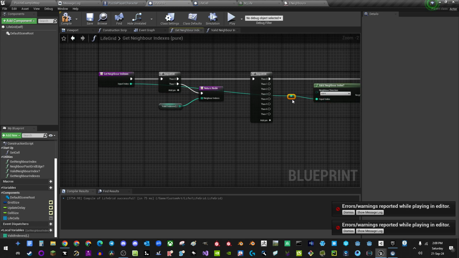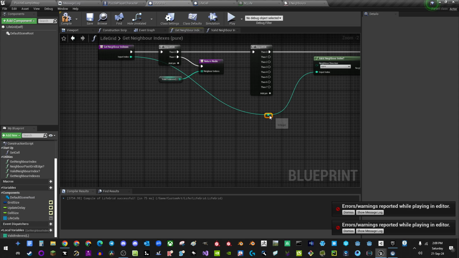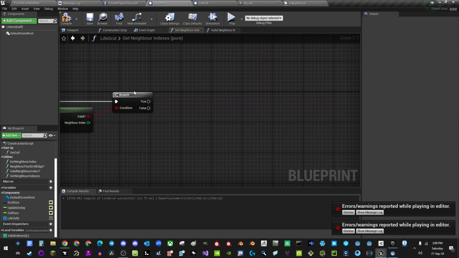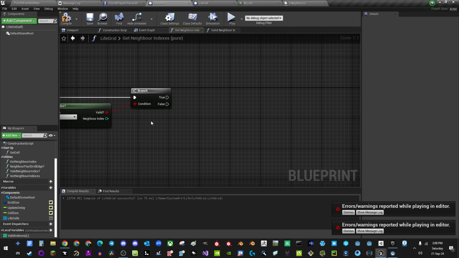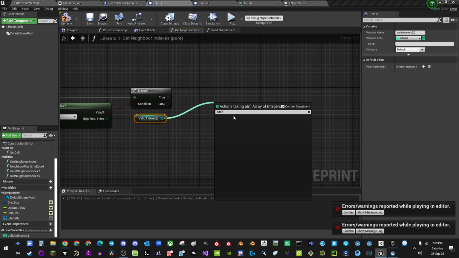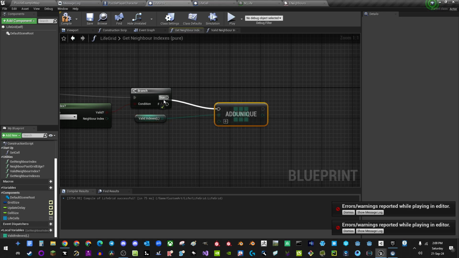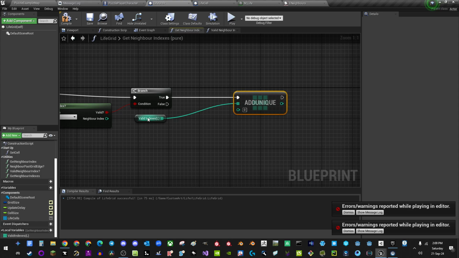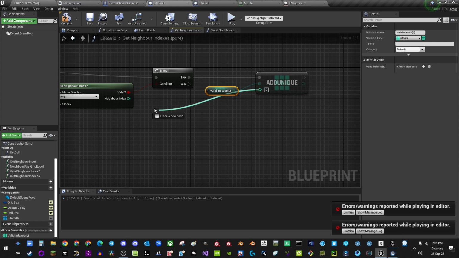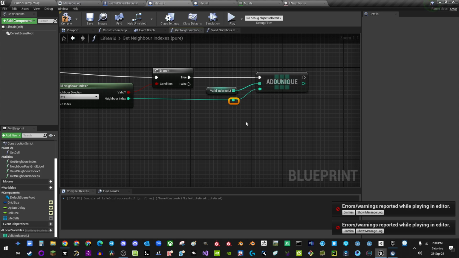So let's grab in the index, clean this up a little bit. And then if this is true, then all we want to do is just add unique. And we do want to add unique because there's a chance some of the neighbors will be the same. So there's no need, we only need one reference to each of them.